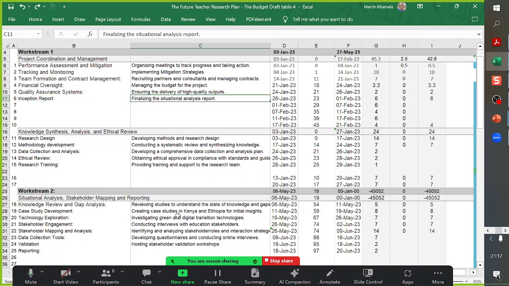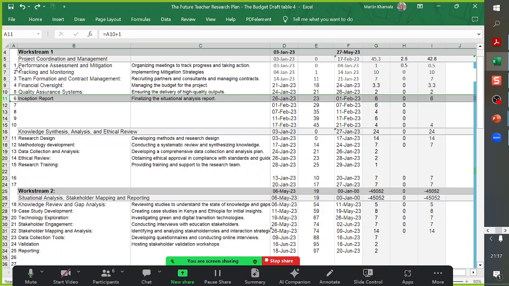Okay. So the way I'm getting it is that this one should be. I've written it as we'll write an inception report, which will capture what we're saying is a situation analysis. We'll capture our plan here. The name is maybe what we can agree on, but it's an activity which we're trying to capture and list activities. So we're saying at what point.